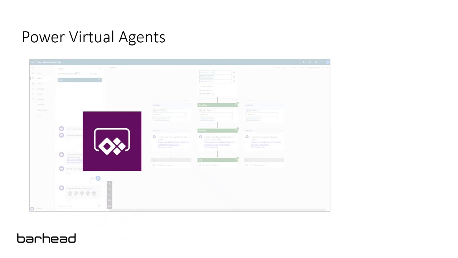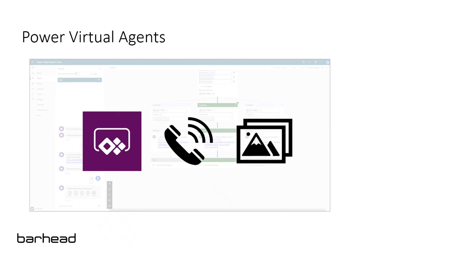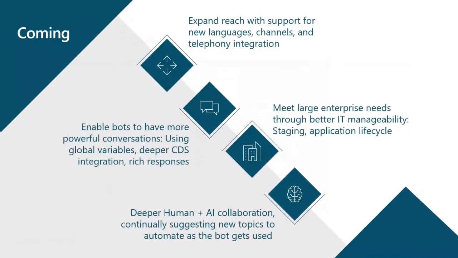So what we're seeing, as I said before, coming in release Wave 1, the ability to add Power Virtual Agents to Power Apps is coming around August. We are also seeing the ability to get voice interactions. So that's more like September. That will be super exciting, and also the ability to have images with your bots. So images and videos and things as part of the bot canvas as well is coming in this release wave. Some of these things have already come through, some of the new language things.